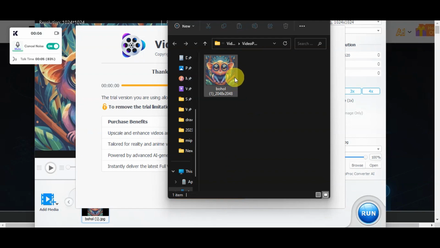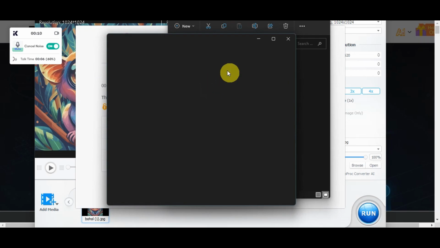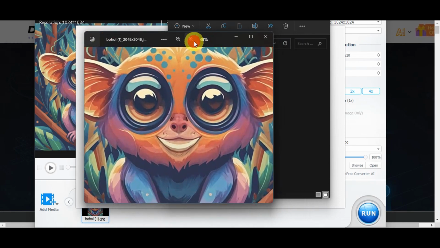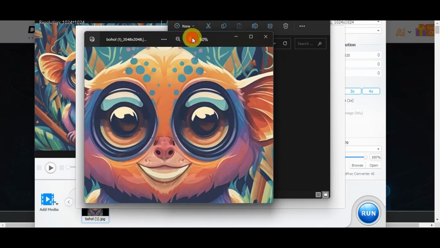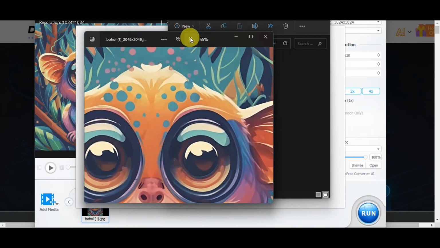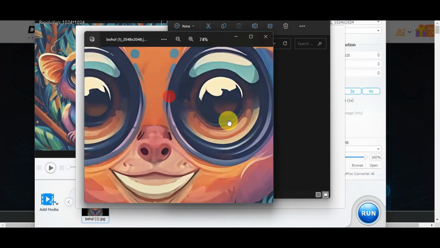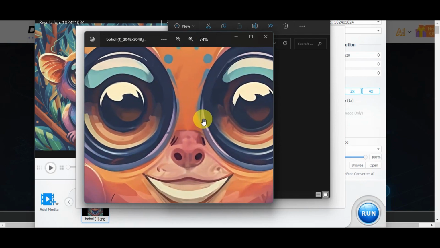And now, as you can see, it has already redirected us onto the folder that it made for Video Pro Converter AI. So let's see the photo that we have upscaled. Let's just wait for this one to load. Actually this is fast and easy, and as you can see, it has the best quality, and if you zoom in on it, it still has the nice quality that it offers, so it won't give you something blurry. And that's basically it for upscaling your images using AI.